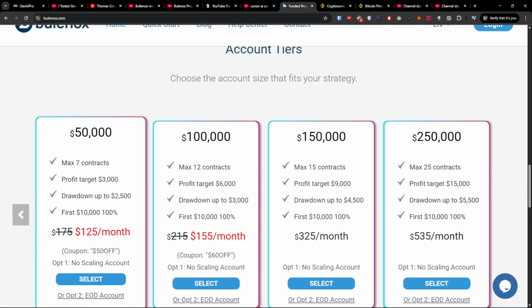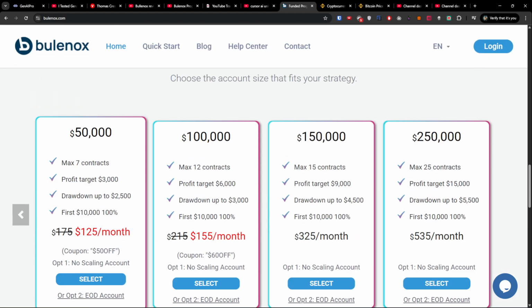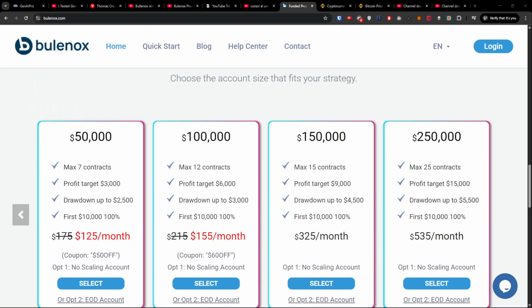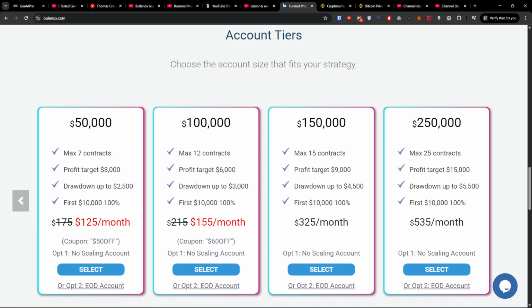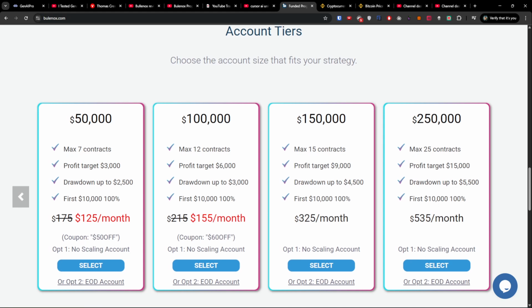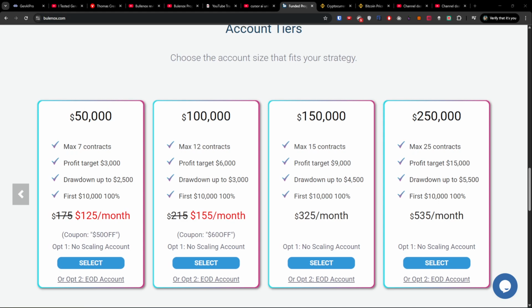So if you want to scale to more accounts, that means they're gonna have higher activation fees and stricter scrutiny. And that's something that you also have to be aware of. So if you want to use it as a low capital trader, just pay the activation fees to get funded. And also if you want to follow the firm rules, that's also great.